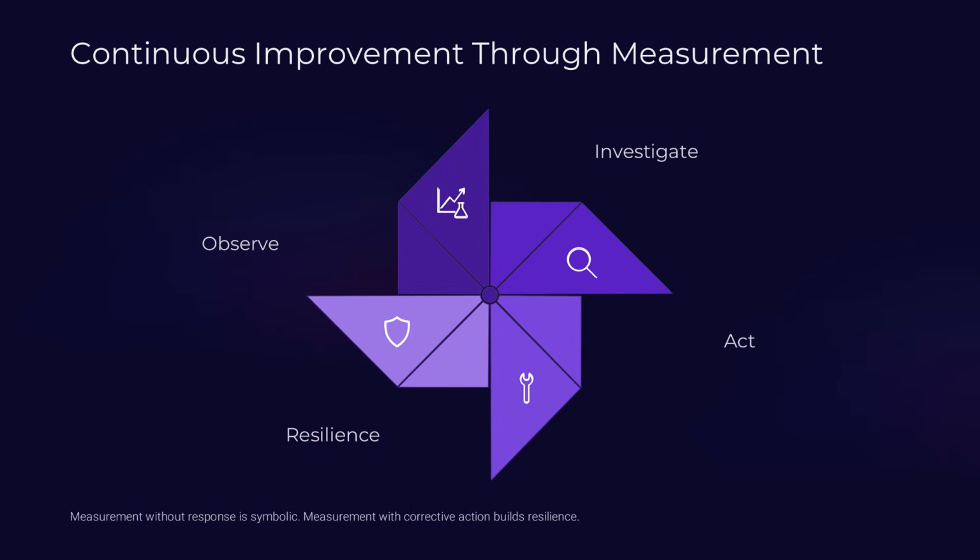Metrics are not merely reporting tools, they drive improvement. When you observe rising misconfiguration rates, increasing vulnerability backlog, declining build pass rates, you should investigate root causes. Is training insufficient? Are tools misconfigured? Are enforcement thresholds unclear? Are teams overloaded? Measurement without response is symbolic. Measurement with corrective action builds resilience.